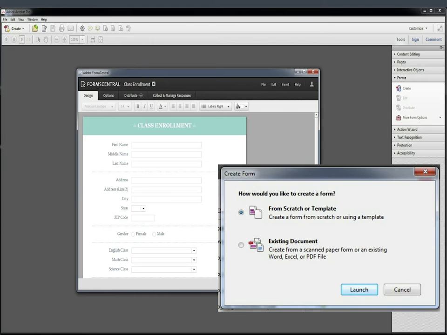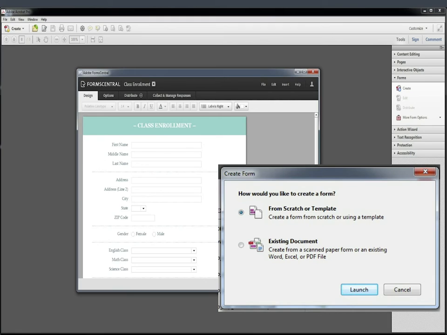We've got that in Acrobat 11. That is made possible through FormsCentral, but there's actually an application of FormsCentral that's running locally on your machine. So when a user were to click from scratch or a template, it would open up the FormsCentral window, and then they would be able to interact. They would be able to select a template if they needed to do that, and then they'd be able to very quickly and easily build a form from scratch.